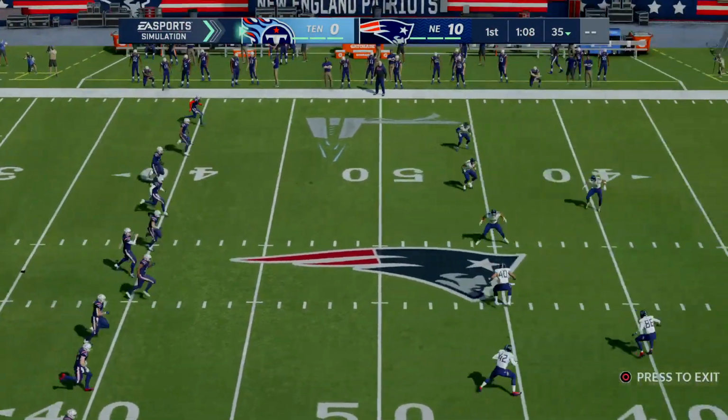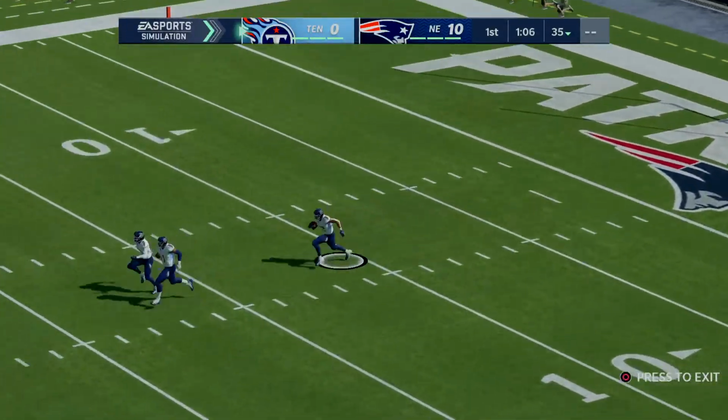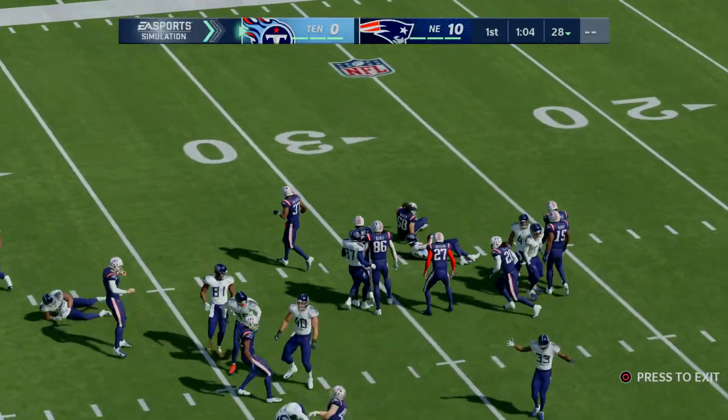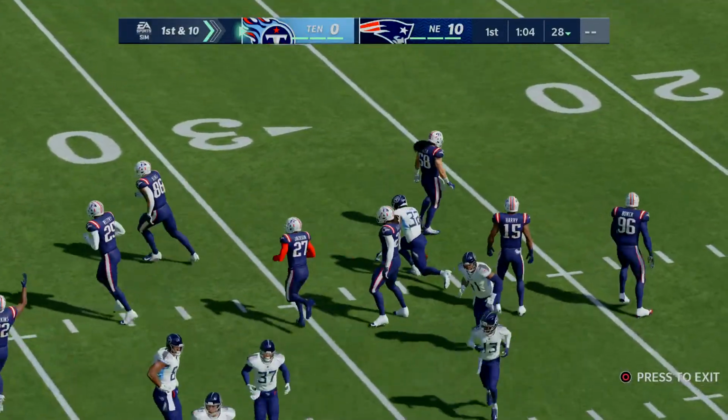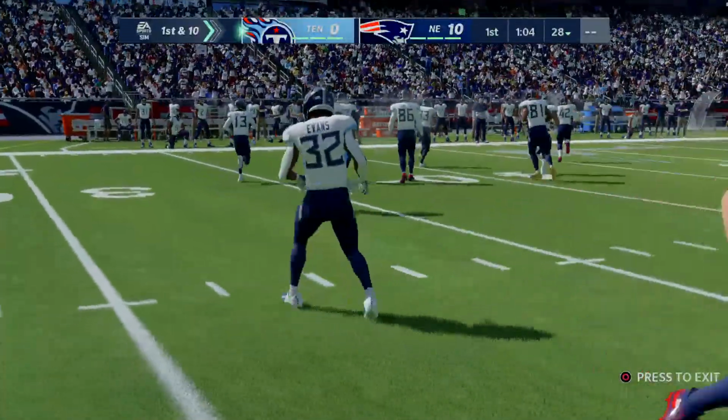Well, partner, that's a lot of offense to run there to only get 3 points. So I just wonder, are they going to recycle those plays because they were successful in getting 3? Or do you go to another section of the playbook trying to find ones that get you into the end zone, get you 6? The Titans take over 1st and 10.